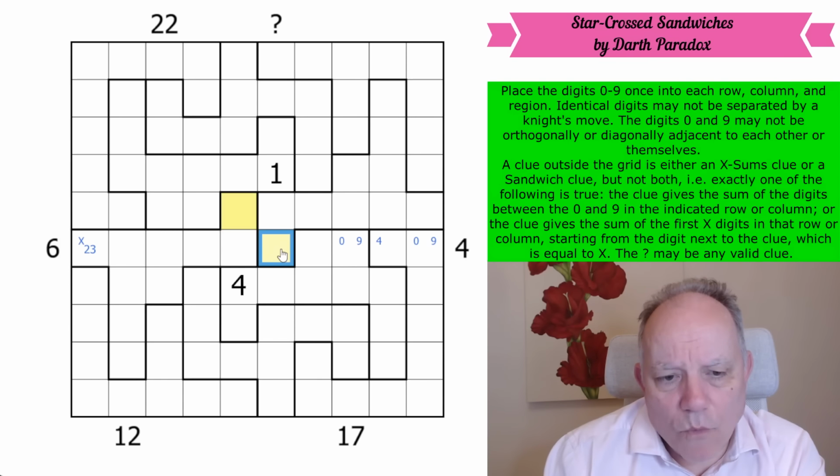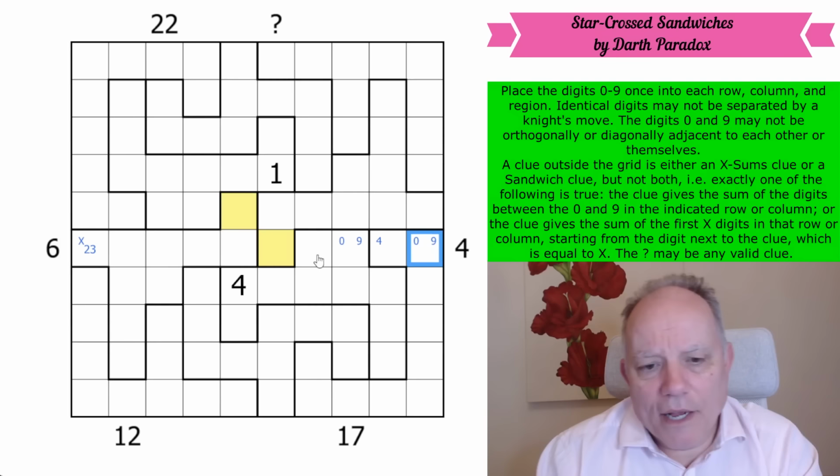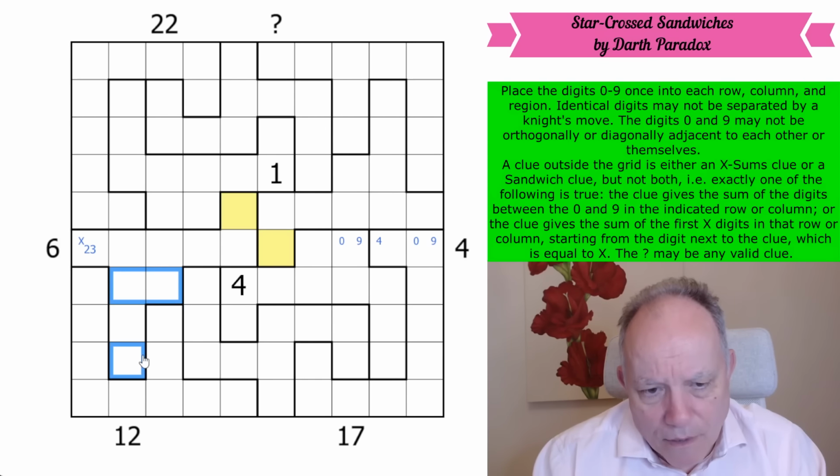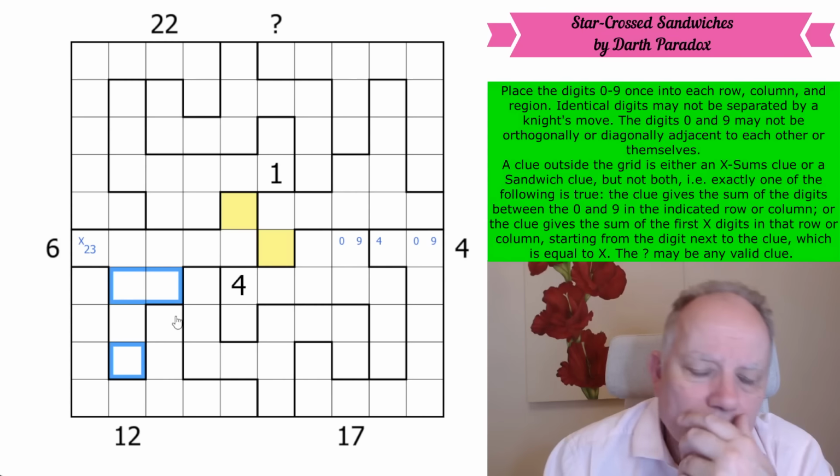where would you put the 1-3 pair? You couldn't put them there, or there, or there, or there. You'd have to put them here and here if this was a sandwich clue. And again, that would be 0 and 9, and this would be 0 and 9, and both of those would go in these 4 cells, ending up in those 3 cells by these weird Star Battle rules.